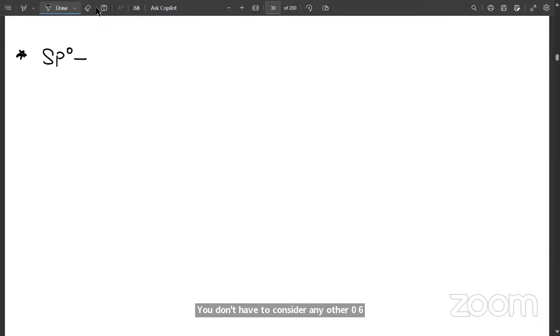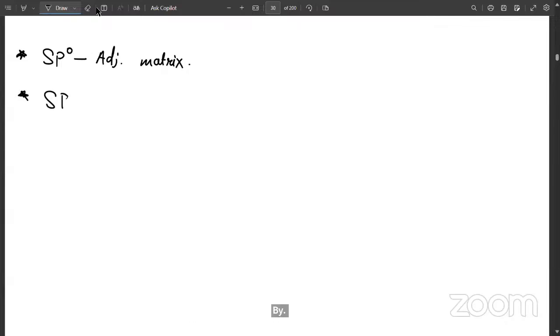Ma'am, we do these problems by multiplication of matrix, right? No, this problem can't be addressed by multiplication. We have to first calculate SP1 and SP2, then you can do the multiplication. For SP0 and SP1, you just have to simply address the following connection, right?